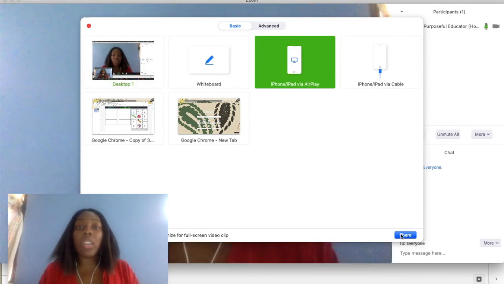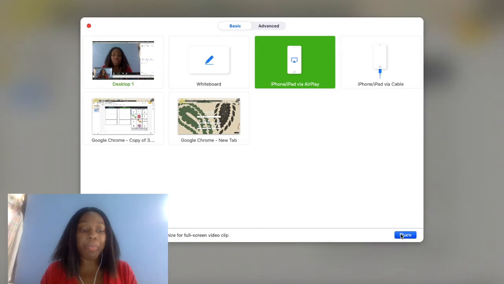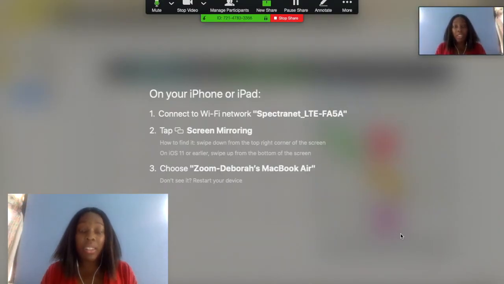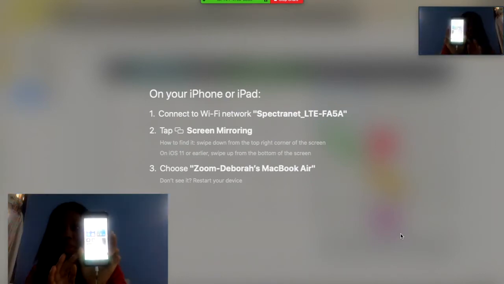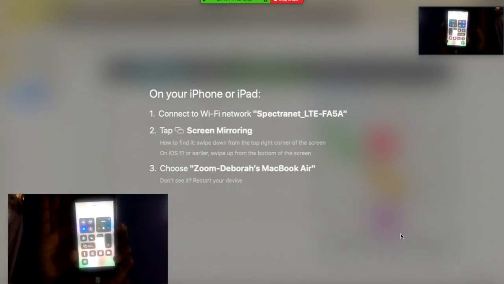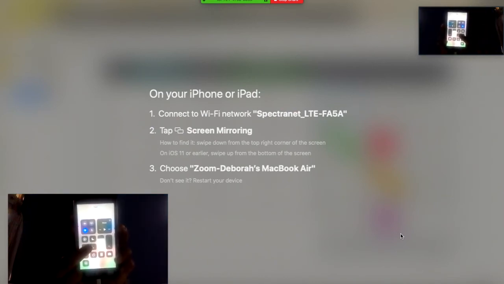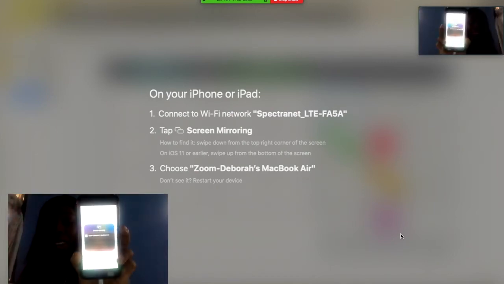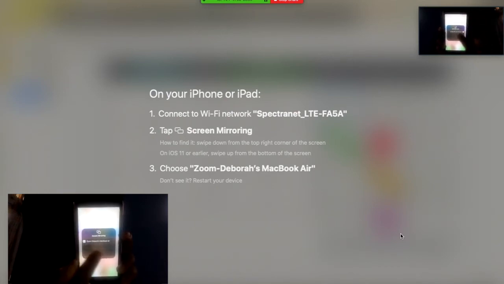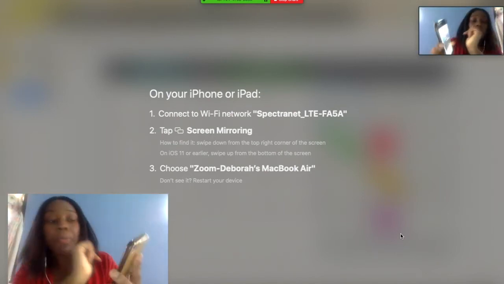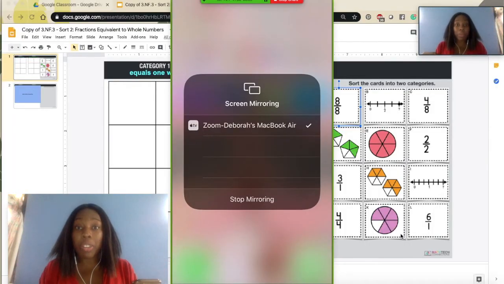Now, when you're linking up with AirPlay, make sure that of course your phone is connected to Wi-Fi, and you're just gonna go straight to your phone screen. I don't know if you can see that. All right, right there. Okay, so if you go straight to your phone screen, you're just gonna click this right there, and you're gonna see that your phone has noticed that your computer wants to share their screen with it. So you're just gonna click that option of sharing the screen. All right, and I'm sharing my screen with my phone. Simple as that.